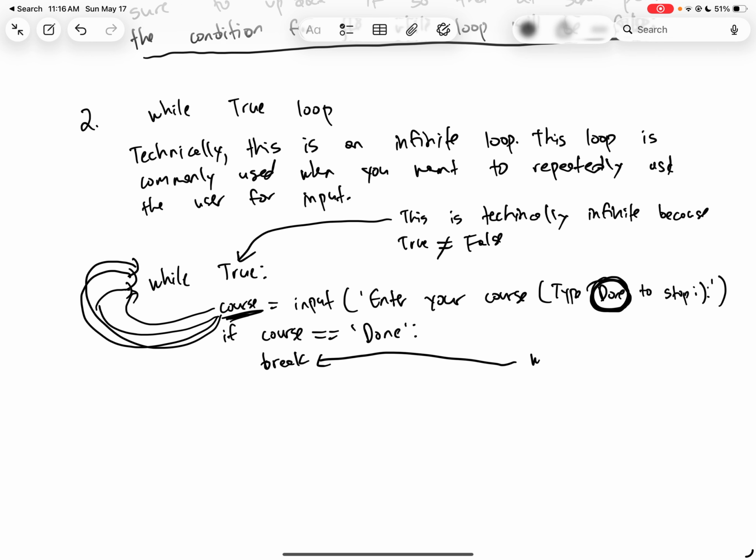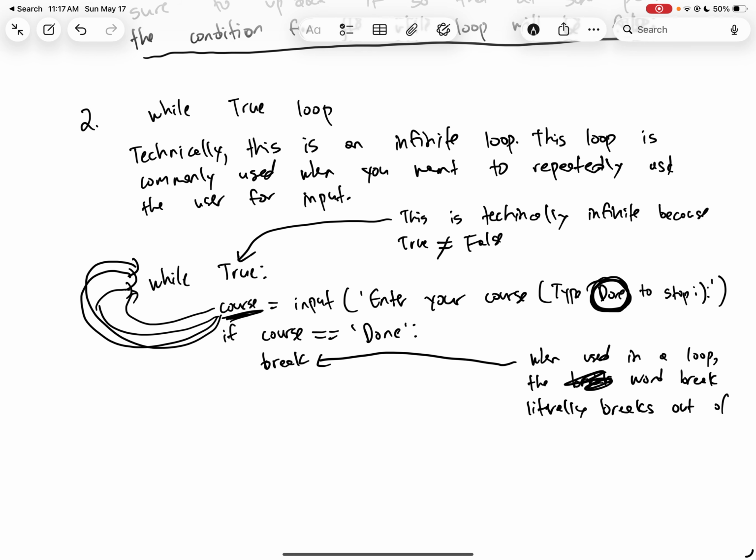When used in a loop, the word break literally breaks out of the loop.